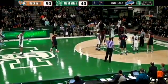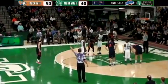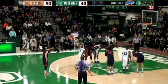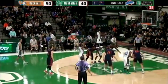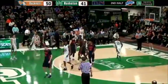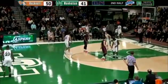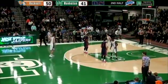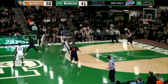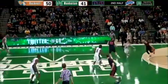Coach, you're on the money with that. One of my keys, being able to get into the lane, which Tyler Wilson was able to do there. I think you need paint touches when you have a lineup like this on the floor. Get it into the post or make sure you get into that lane so you can get to the free throw line without relying on outside jumpers. Wilson hits on both free throws, gets it back down to a 9-point game. Last year, Wilson and Storrs just combined to average 9.6 points per game. But again, as we've mentioned throughout, they're there for their leadership as well as their defensive pressure.